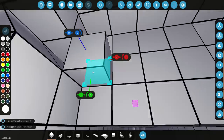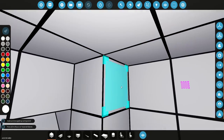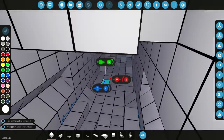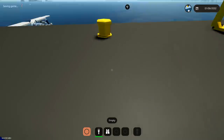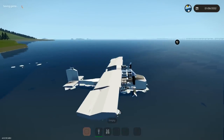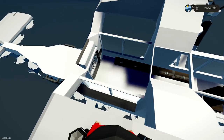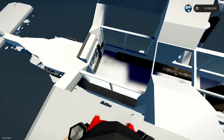At the front, we need to do a similar thing. So delete this piece, put this in, and that is good enough for me. I think it'll float now. There we go. Let's check it out. It is floating. All right, very cool. We got space for cargo in the back. Very nice. I haven't changed this so it looks good. I've just changed it for functionality, and that totally works.